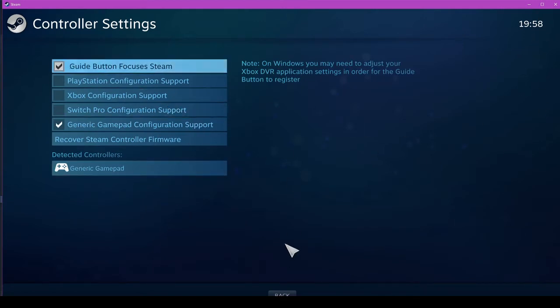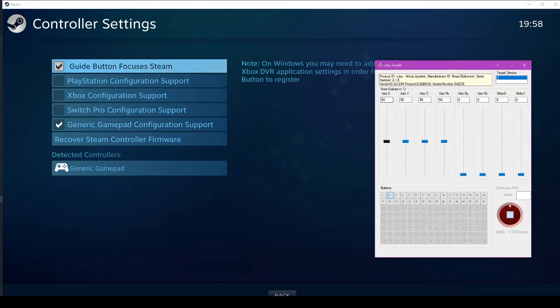Once you have your controller with all the buttons linked in, when you get up to the axes, this one is your horizontal on the left. That's your vertical on the left, this one.